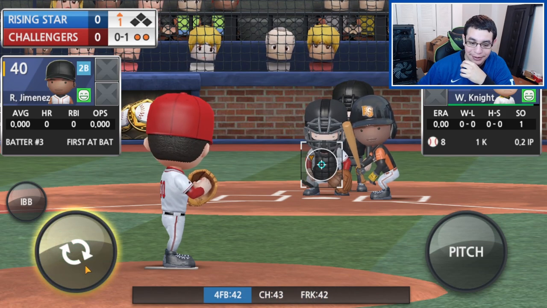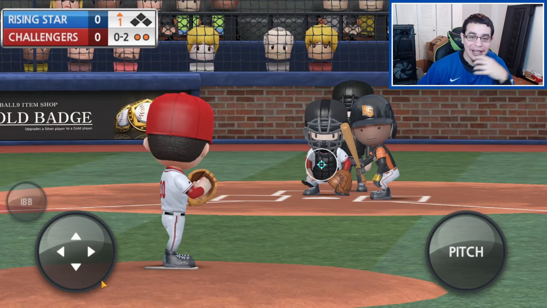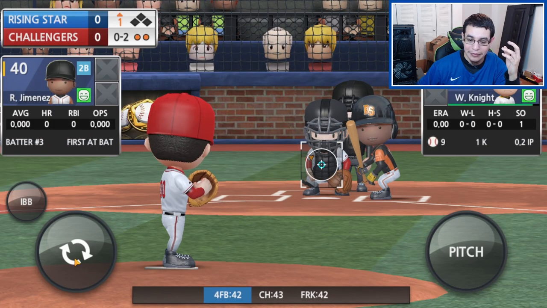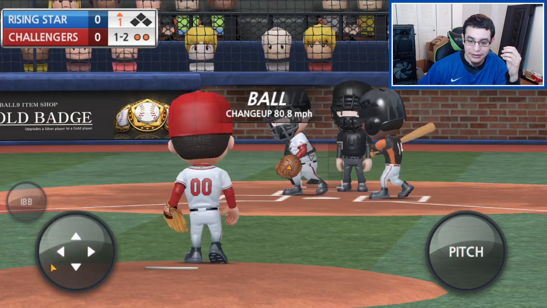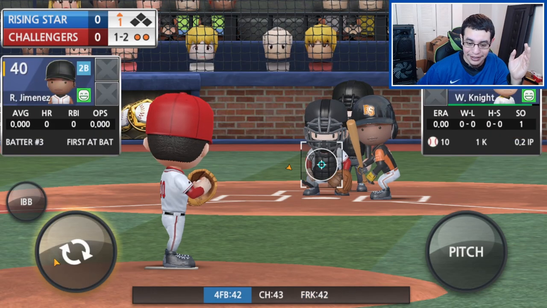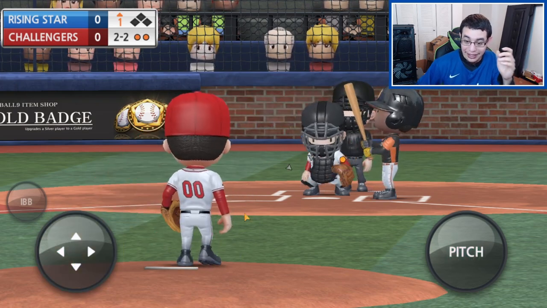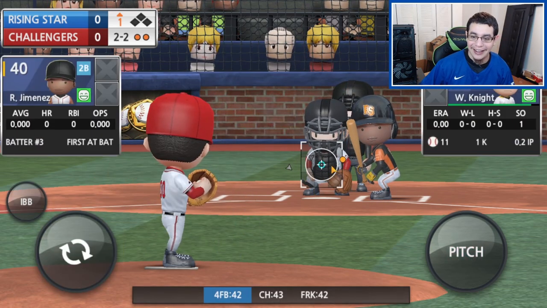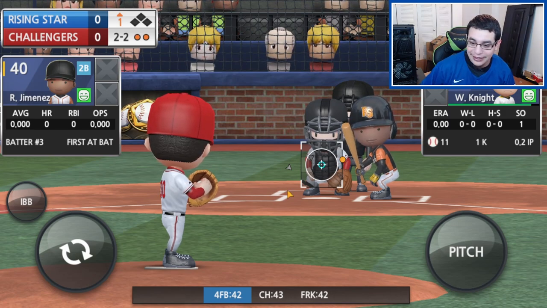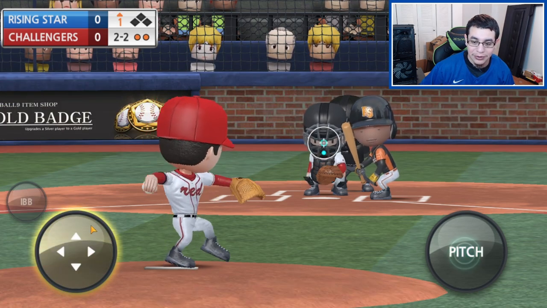Let's hit him with a forkball. Inside. Can we strike him out? Fastball, outside fastball. That was way outside. That is not an inside fastball. Let's switch it up. Fastball again and throw it on the inside. That's a dot. Look at that. How is that not a strikeout? Okay, changeup it is. I think the high changeup worked the first time.